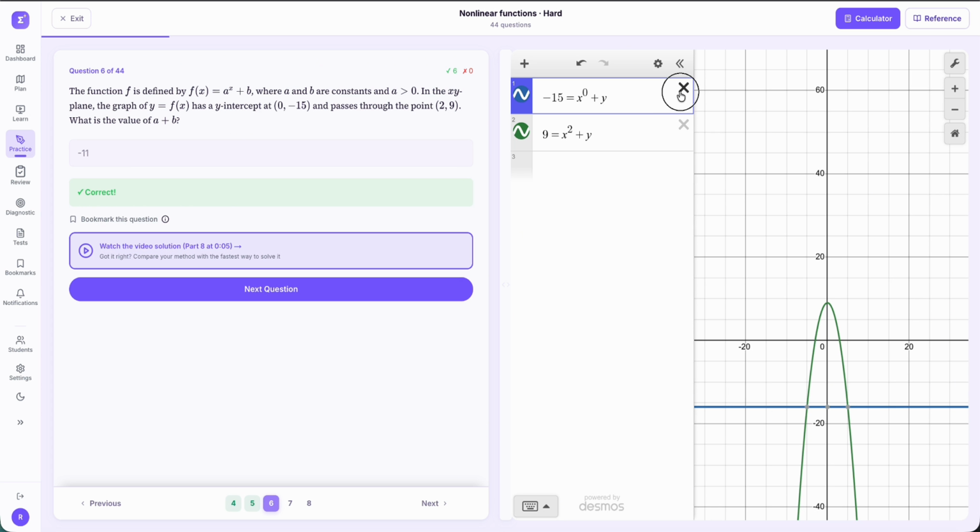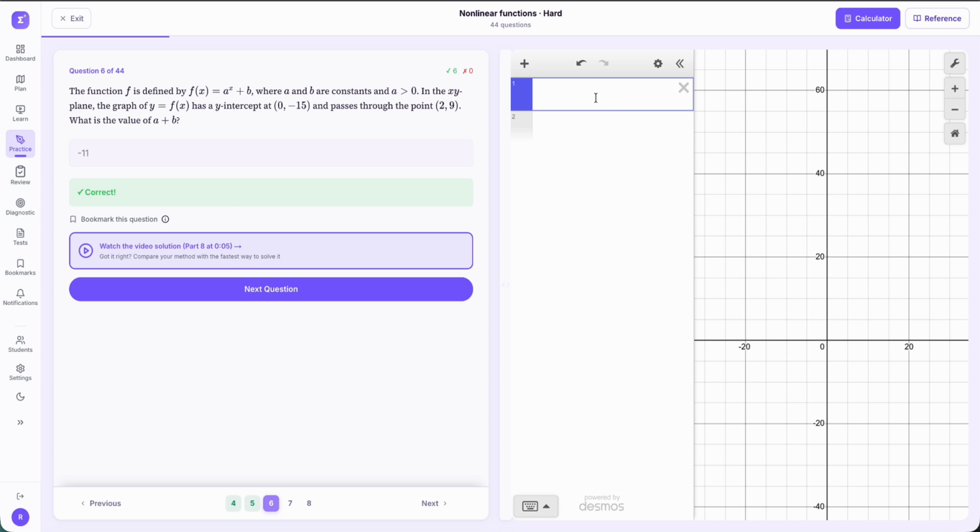So that's the alternative. I don't know what you prefer. I like entering the regression. That's obvious to me, though. It might not be as obvious to you, but if you practice it, it could be.